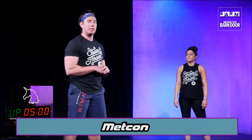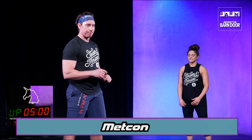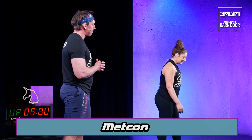The next piece is something called an AMRAP. An AMRAP is as many reps as possible in the remaining time. So we can set the workout for 8 minutes. We're going to do 50 of those shoulder taps, and the remaining time left on the clock, we're going to use the next pieces. So we're starting with reverse burpee. A reverse burpee. Like that.